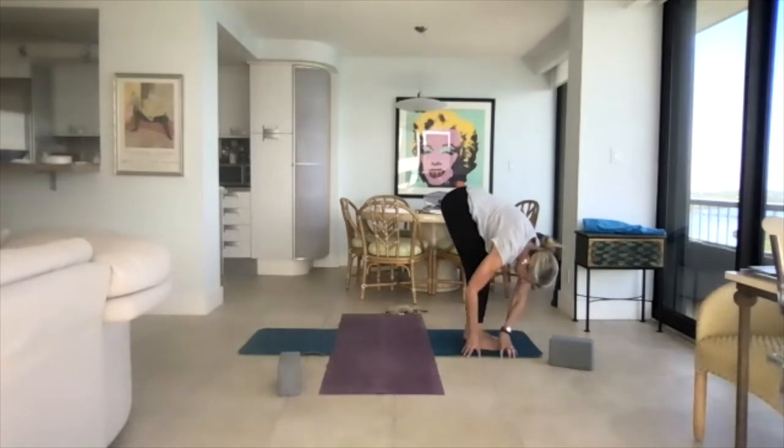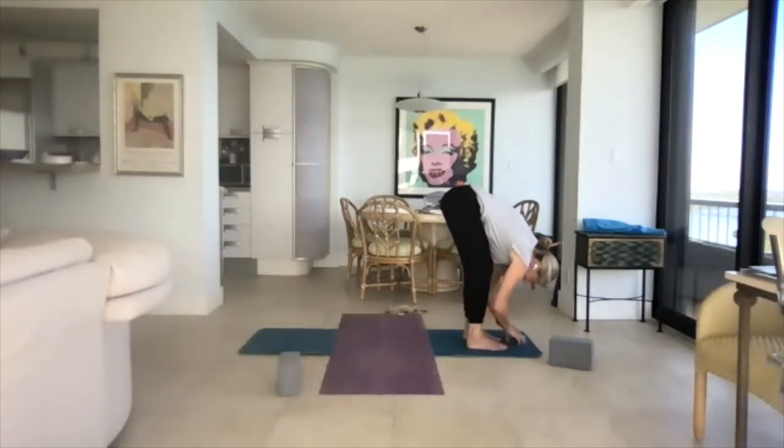Take your hands, take them to the right. Now turn them, take them to the left. And now think about it. We are on our feet. All of your weight is on your feet.